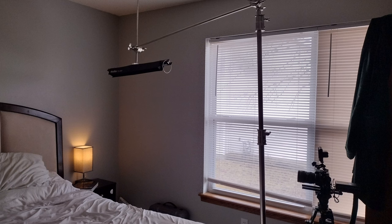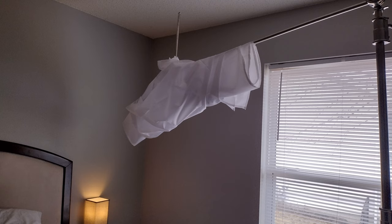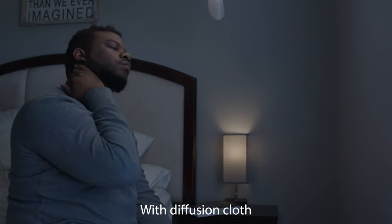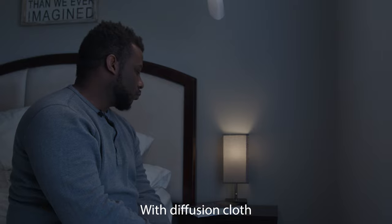On the third scene, I moved myself to the edge of the bed and moved the camera and the light overhead. I liked one look that was really sourcey, but then I tried something different. I took some diffusion cloth and wrapped it around my tube light just to see how that would soften it up. I liked it, but it was a little too soft. I might be in the minority when I say that I like a lot of contrast in my images — I like to see the difference in light and dark because I believe it adds a little bit of drama and texture.